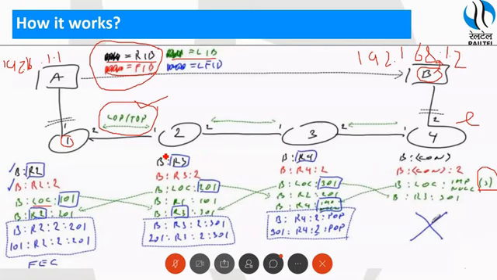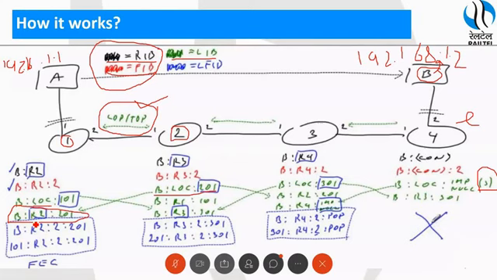Router 2 tells router 1 that B is 201 for me. So router 1 notes down in his LIB, his label information base, that B via R2 is equal to 201. Why do so? Because he is not directly connected to B. He has to give the data to B. How will he give data to B? He gets to know from his neighbor, the directly connected peer router number 2, that B is actually 201. B is 101 for router number 1, but it is 201 for router number 2. So he stores that information.